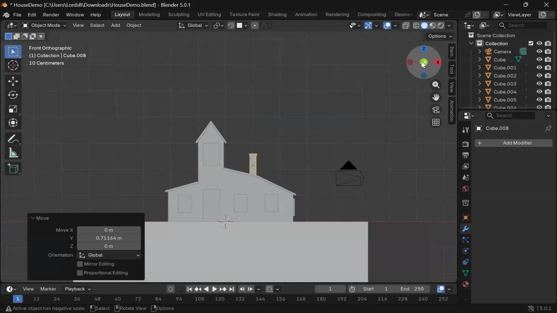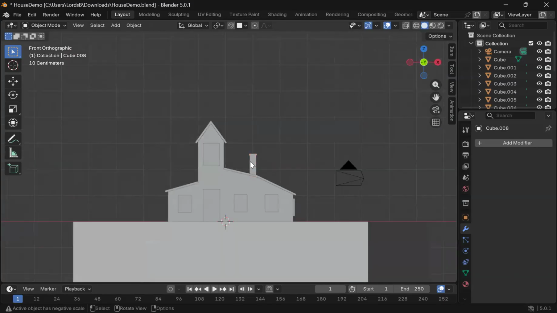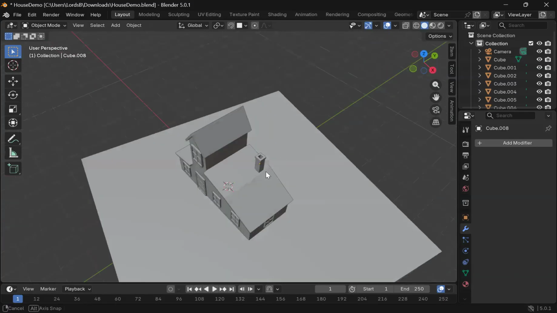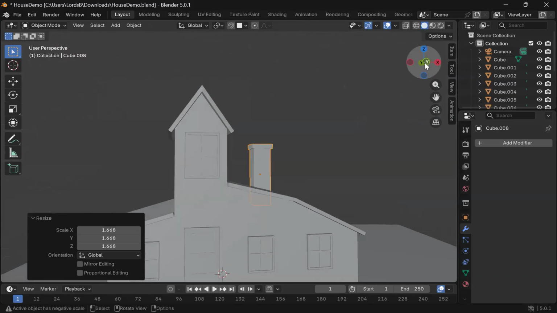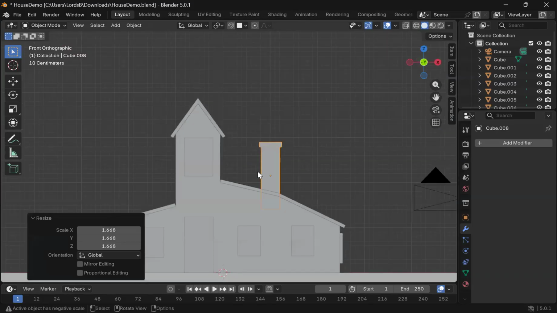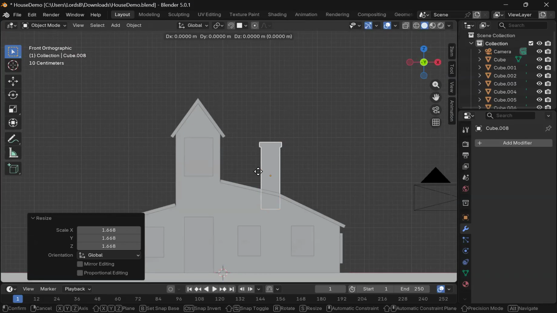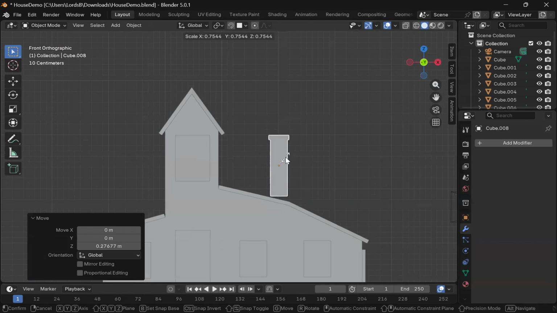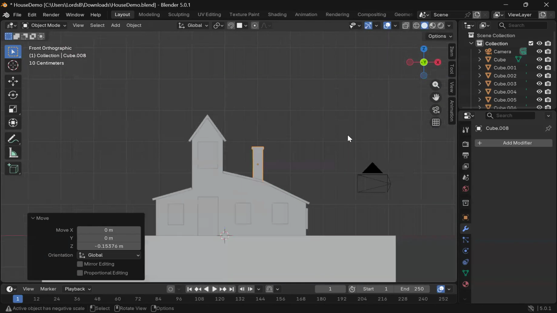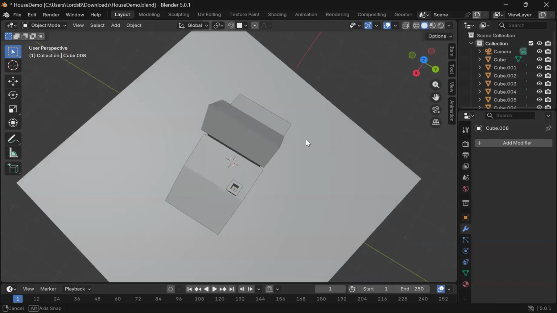So now let me look at what this is looking like. There we go. So there's my little chimney. I think I want it even bigger. So I'm going to click on it and hit S to just scale it up a little bit. And then maybe I'll just scooch him a little bit so he's a little taller. Maybe I made him a little too big, like that. Good. Okay, there's my little chimney.